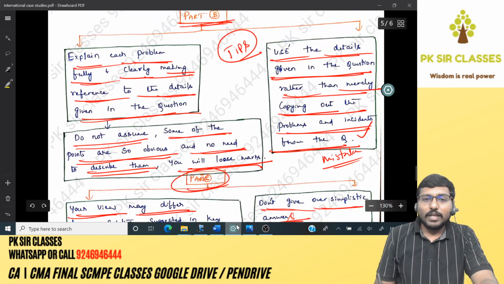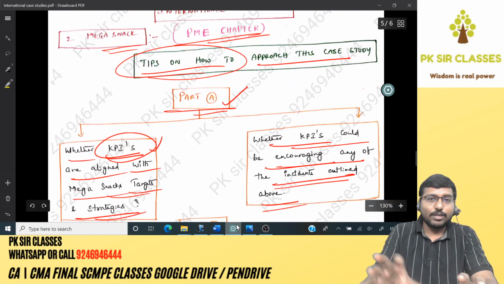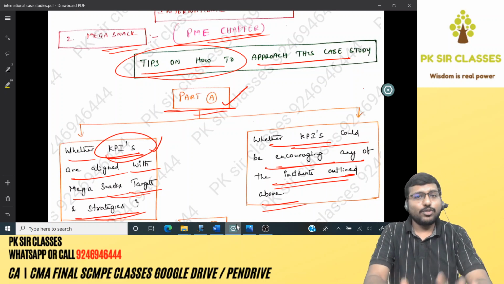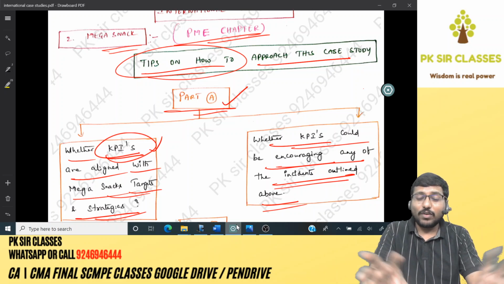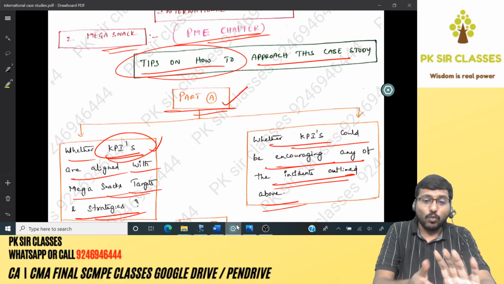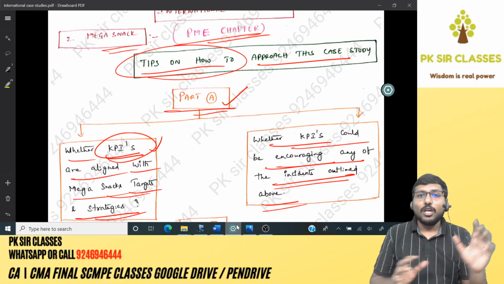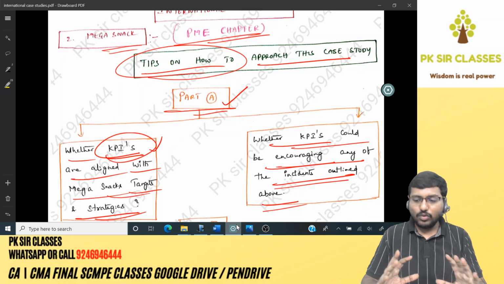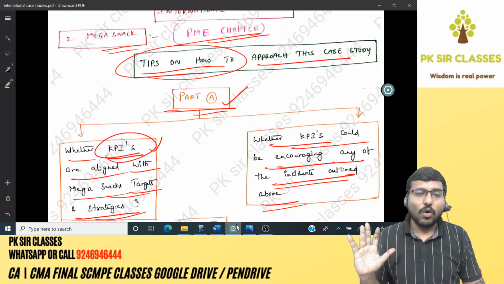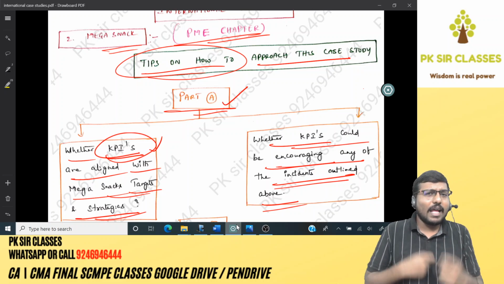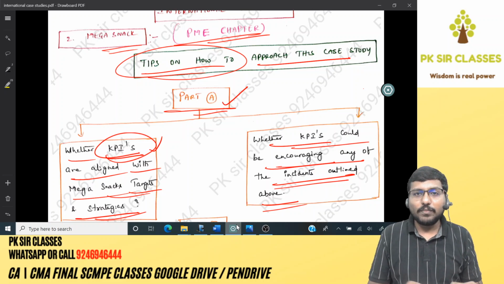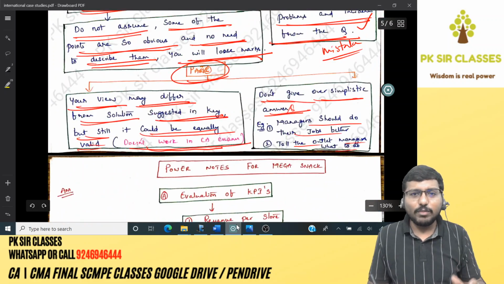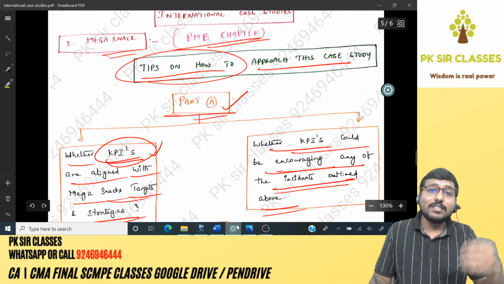So in these tips, what we are eventually trying to do is tell you what to do and what not to do. What are all the points you should cover when writing the answers, and what should not be done, what has to be done? This will give you an overall idea of how to write a case study. Then you can try writing it on your own. This will definitely enhance your skill multifold. And of course, after that, you have the answer anyway, but this really increases the skill.